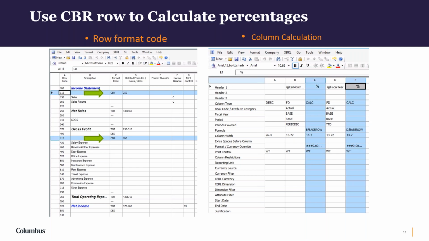So what this CBR code does is allows you, if you were to create a percentage calculation like you see over here on the right-hand side, we've got columns C and D are percentage columns. And essentially they are a percentage of something.